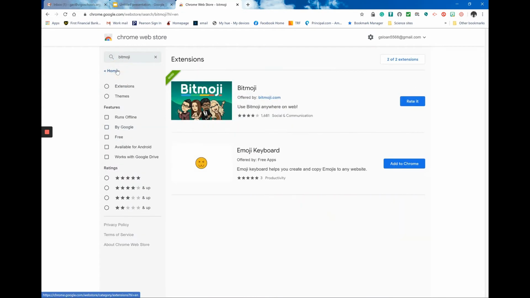And you will see that there is an extension for Bitmoji. Mine is already installed, but if yours is not installed, you will have an Add to Chrome bar like this one right there. Once you add that to Chrome, it will then appear up here in your extensions bar.